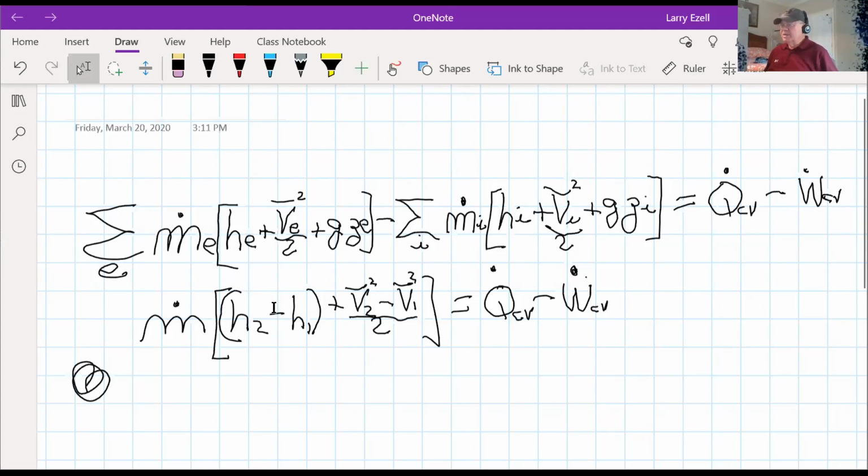Now, if I simplify this down to one stream entering and one stream exiting, which covers many of our problems, I'm left with this equation. And if the velocity goes away, and we don't have to consider velocity, then this term goes away, and you're just left with H2 minus H1. So this now is the fluid energy term, and this is the kinetic energy term. Usually this is less than 1% of this, so we can ignore it. But on the test, I'm going to give you a problem like this, and I want you to be able to handle this little calculation.